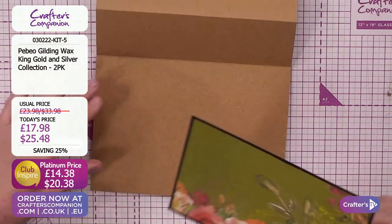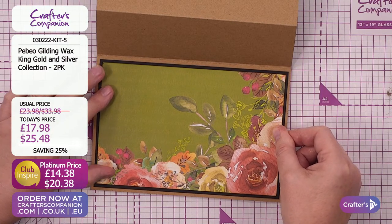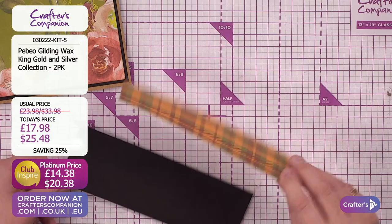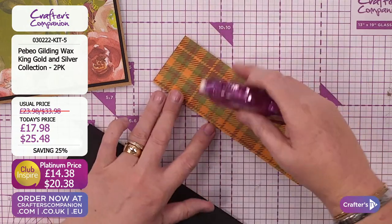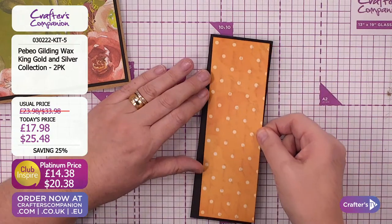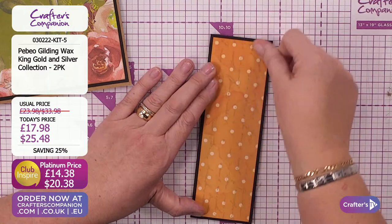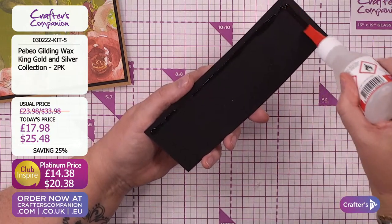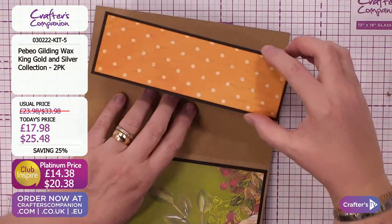That's going to stick in the base there to give us some detail at the bottom. And then I've got a coordinating piece that we're going to pop towards the top. Again, I'm just going to pop the double-sided one on the paper layer, and then we'll use that all-purpose to stick it on to the card base. I used black in the background just to pick up what we've done with that die, because we've got that black drop shadow. So I've matted and layered onto some of our matte black card, and again, swapping to that wet glue to get the best performance out of the job. That one's going to stick on that top section.